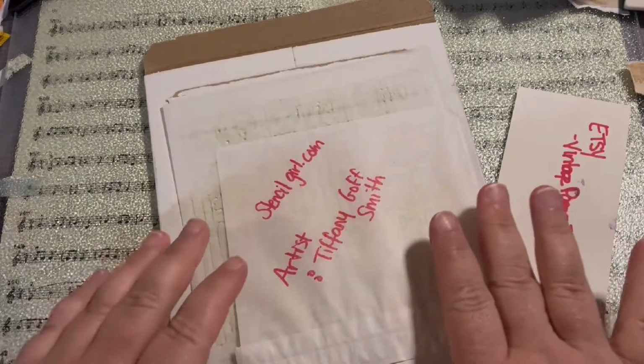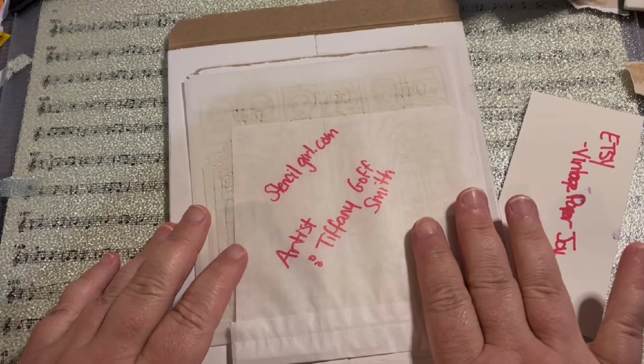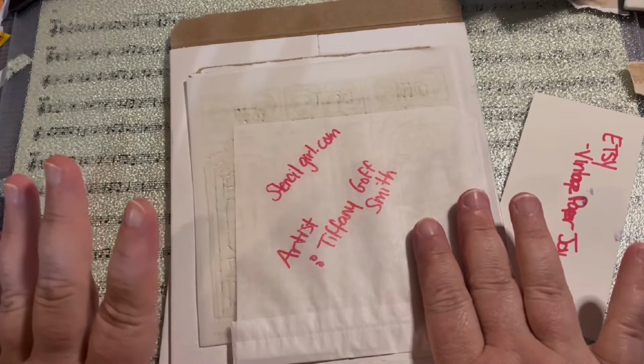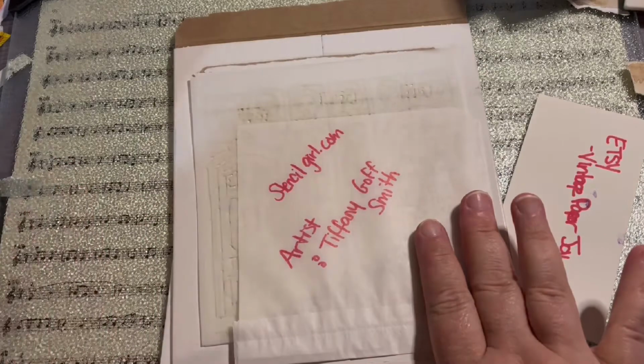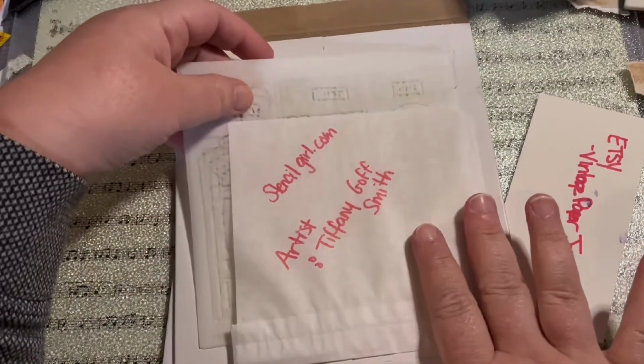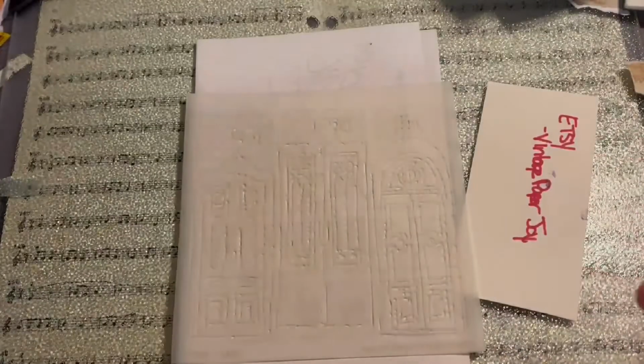The second order I got is from Stencil Girl. I am part of the Ugly Art Club, and Miss Tiffany Goffsmith is one of my top five mixed media artists. I have a lot. And she just came out with her own stencils. So, of course, I had to support my Tiff.